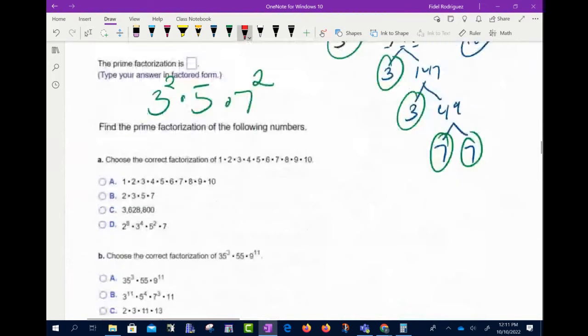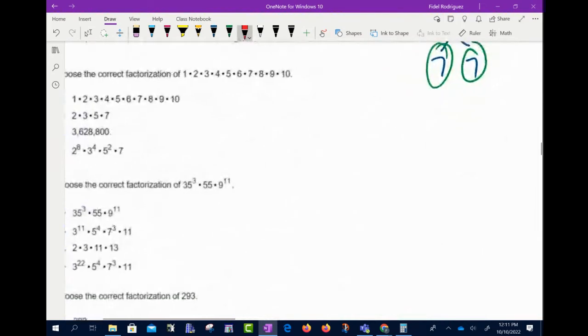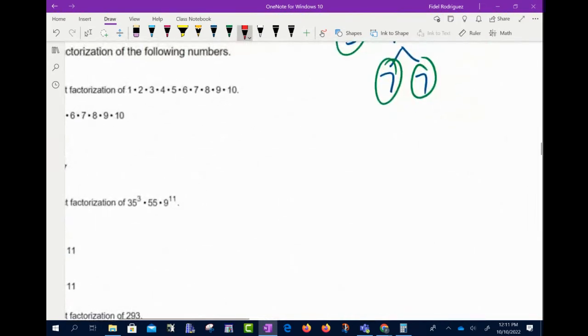I just wanted to mention that because when I look at this problem here, what I want to try to do is break this number down, okay? I'm not going to worry about the 1 because it's not a prime number, okay? I'm going to leave 2 alone, and I'm going to leave 3 alone because those numbers can't be broken down. But for instance, the number 4, how can I break down 4? 2 and 2, right? Okay, I'm not going to worry about 5 because I can't break it down, but I'm going to break down 6. I can break down 6 into what? 2 and 3? Okay. Can we break down 7? No, so we're going to leave that one alone.